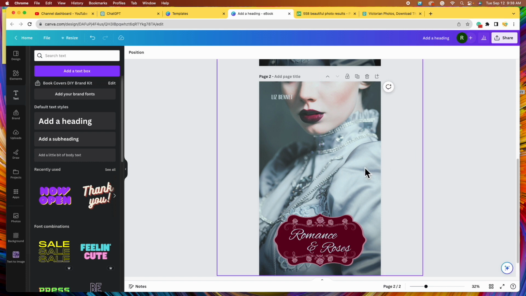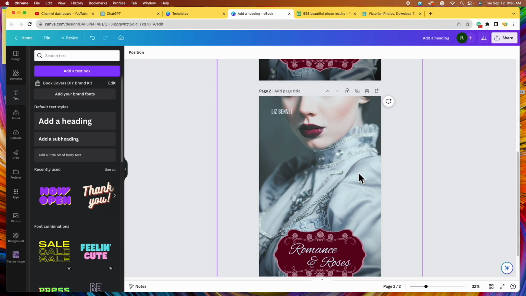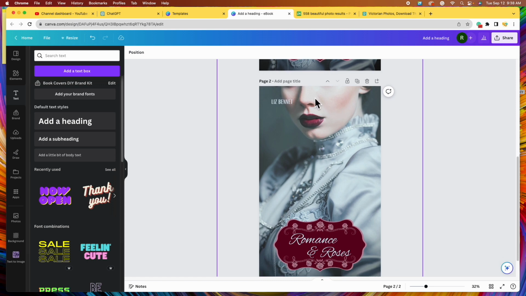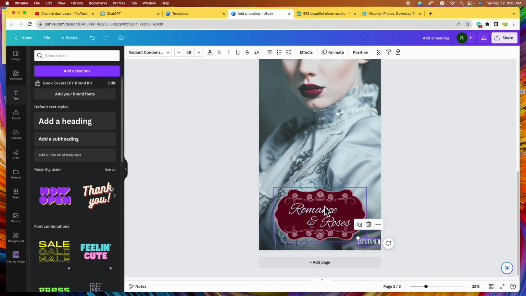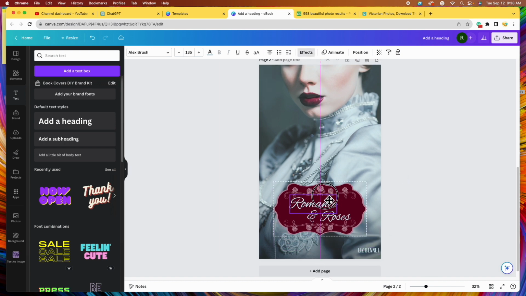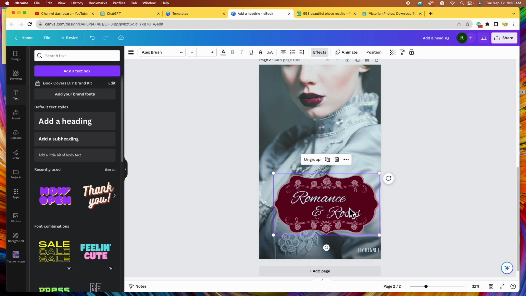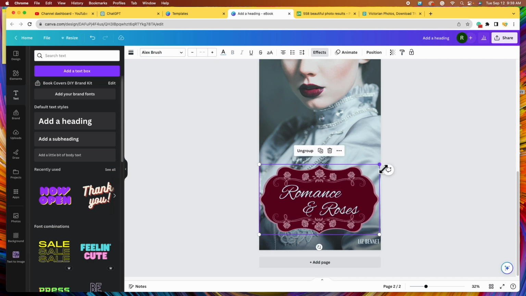So you can see already we've made a huge adjustment by getting rid of the upper portion of her face. So now we have, basically, her lips here. I'm going to move this author name over here for right now, just the very bottom. Now, this book title is way too small. So I'm going to bring this up and grab the corner. Remember, it's all still grouped together. While it's all grouped together right now, we're going to go ahead and stretch it all the way to the edge from end to end.